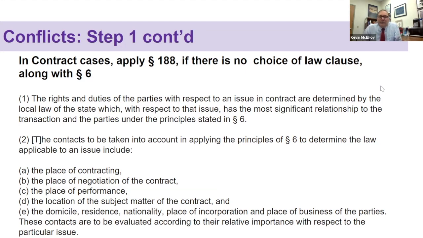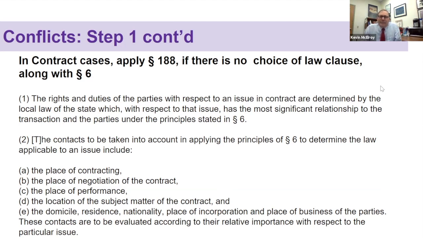Okay. Where is the contracting when we reach a deal over the phone, I type it up, I sign it, I send it to you? Where's the contracting? You're in Maine, you sign it there. There's an argument it's in Maine, because until both parties sign, there's no contract. All right. But again, this goes along with section 6. And these make perfect sense.